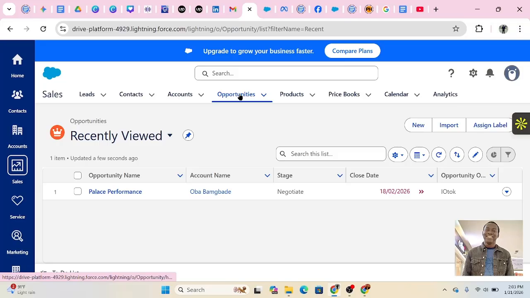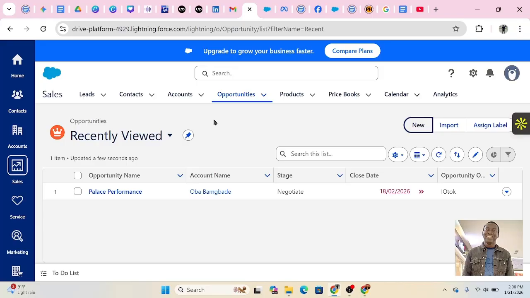There is no certainty. On the other hand, an opportunity is when you've had a conversation, you've understood their need, and you've confirmed that they have a budget and a timeline. An opportunity is where all the details of the potential sale live from start to finish.